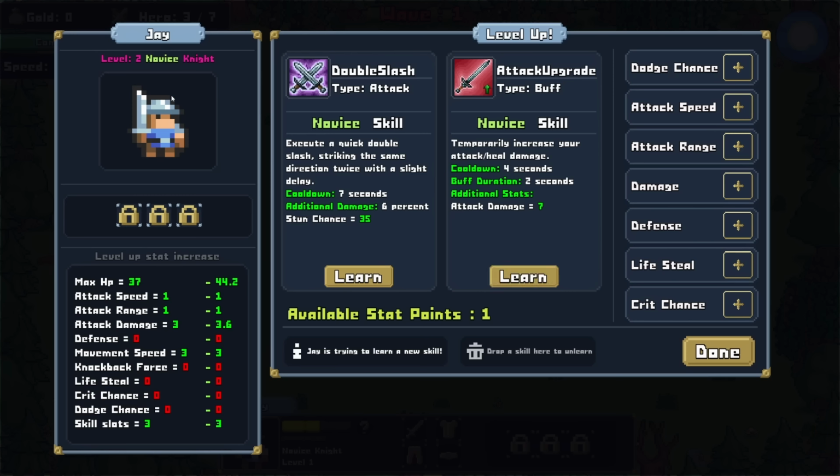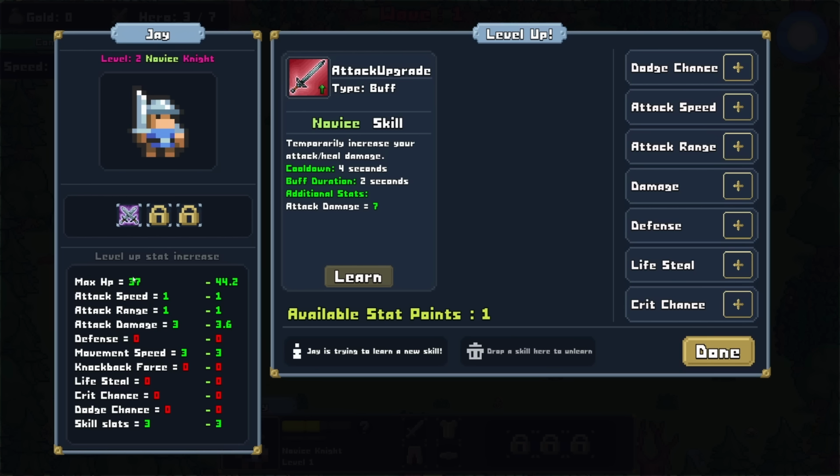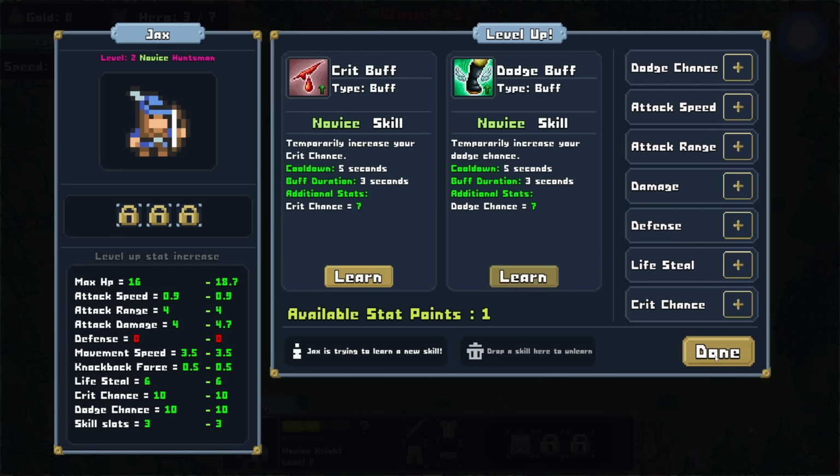And here we go. We have Jay the Knight upgrading. So double slash, which does stun, or attack buff upgrade. Let's do double slash. Love me some stun. And this guy can maybe be our damage dealer. Yeah, let's go with damage for you. So 4.8. I went up 1.2 points.